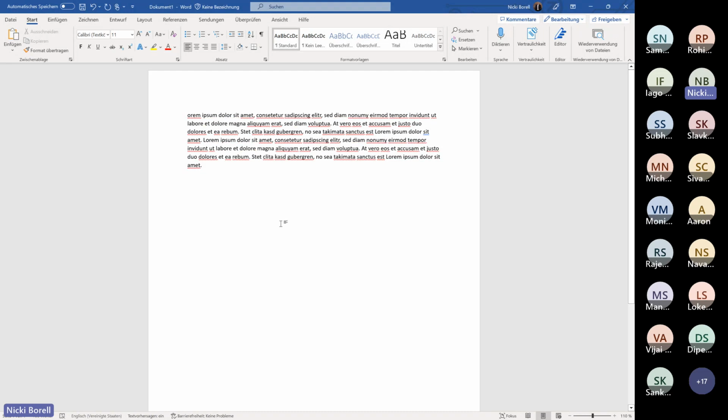Now I can say, okay, this text is sensitive from my perspective. Go to the sensitivity labels and select a test label, or let's say there's a credit card number included, and then I can label it manually. This is how it works. And if I don't do this and save the document as it is, there is no protection, no labeling, or even no encryption applied.